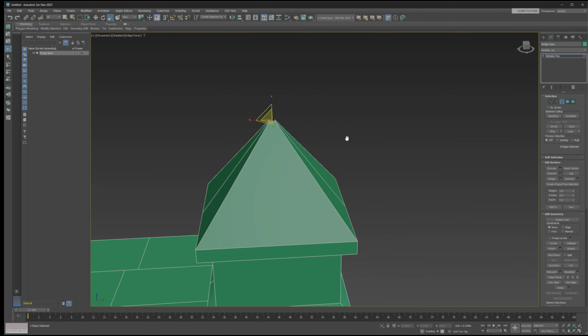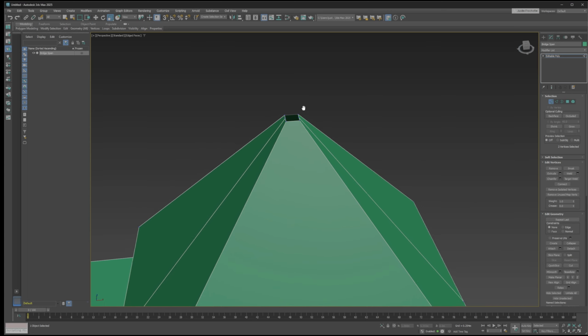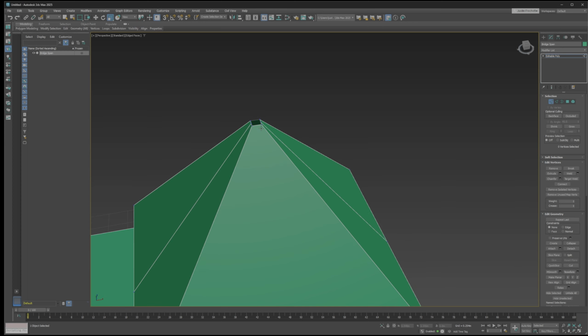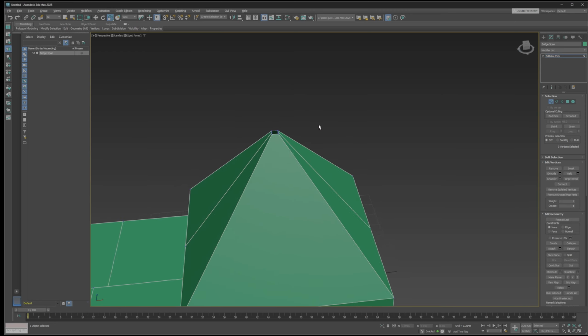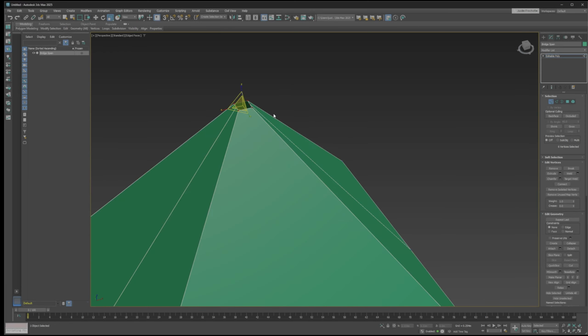Now I want to close this peak. So if I go to my vert select and we zoom in on this, I've got 6 vertices to tend with. I could marquee select these, or I could try to target weld this, but remember, whenever you target weld, vert A ends up moving to vert B, and we'll lose our symmetrical peak here. Instead, I'm going to marquee select all 6 of these vertices.